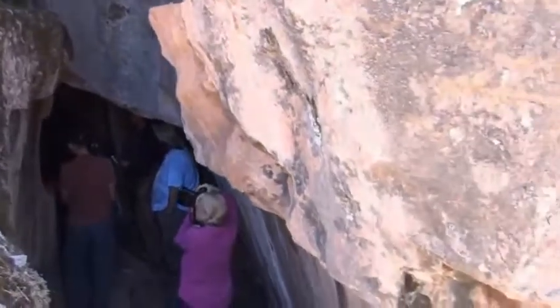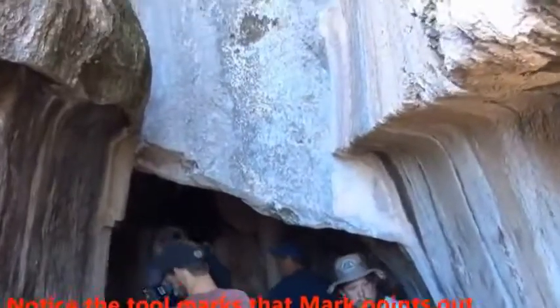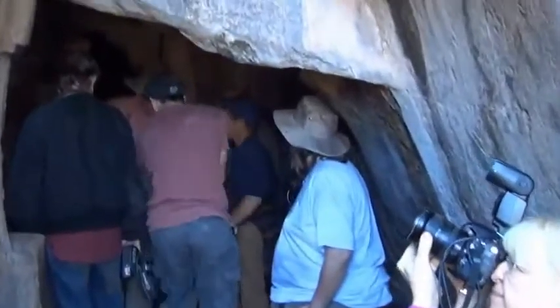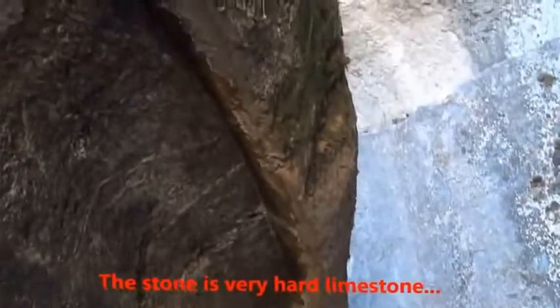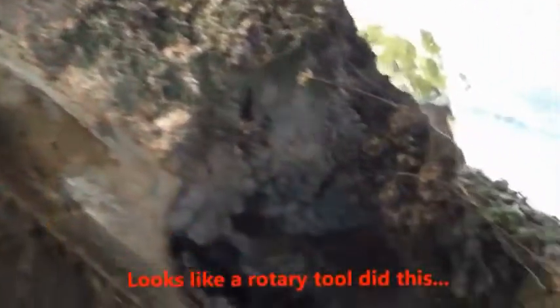So we're now above Cusco near Sacsayhuamán, and this is a kind of really enhanced cave feature. It's unclear whether there was an actual crack here or whether it's been enhanced later, but there's definitely a lot of man-made markings and tool marks on this. As we move in, you can see in particular these edges here — let's see if I can get some light on them. They just look like a cutting tool.